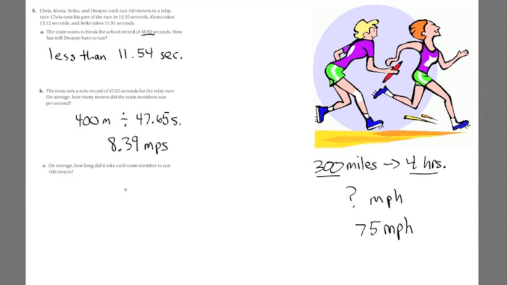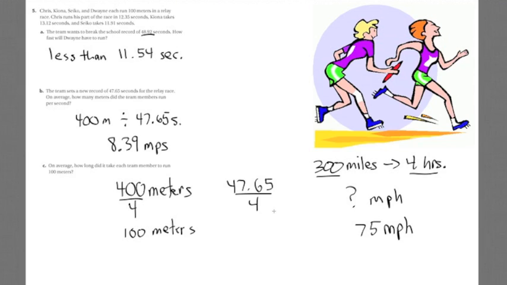But essentially, we have the team ran a total of 400 meters. So, if they want to know, on average, how long did it take each person to run their section of it? So again, we have 4 sections, 4 runners. So essentially what I'm doing is I'm taking this 400 meters and I'm dividing it by 4. And when I do that, that shows me what I'm breaking it out into. I'm breaking it out into 100 meter increments. So what I have to then do now is I have to take the time that the students ran in, and that is 47.65 seconds. And I have to divide that by 4 as well.